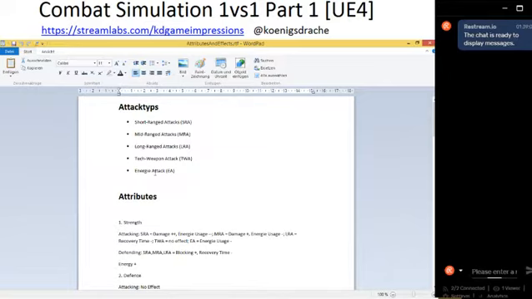These are now special skills. So this will be not EAs, but SS. SRA, MRA, LRA, tech weapon, TWA. That's okay. So our main character here has a mid-ranged weapon.